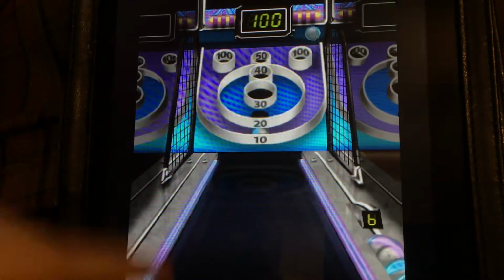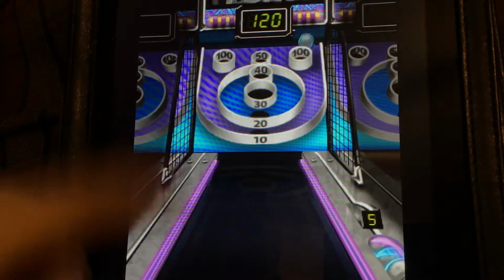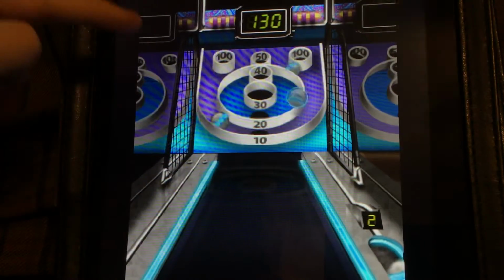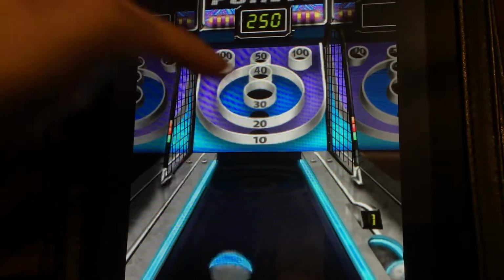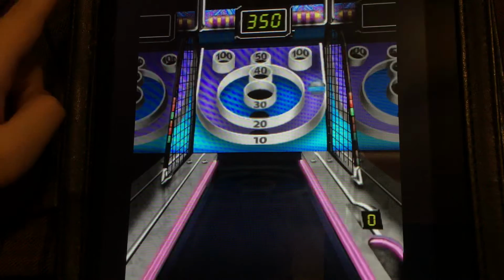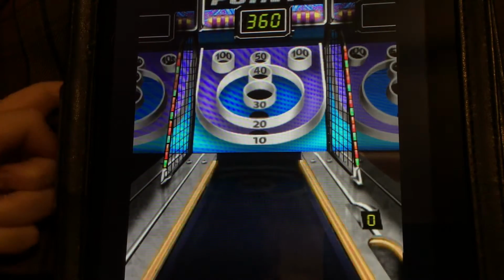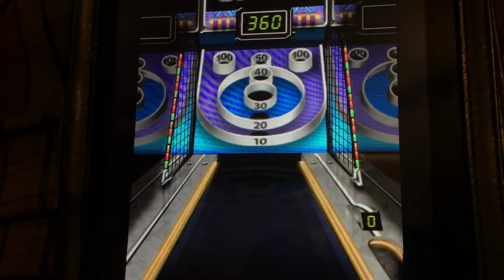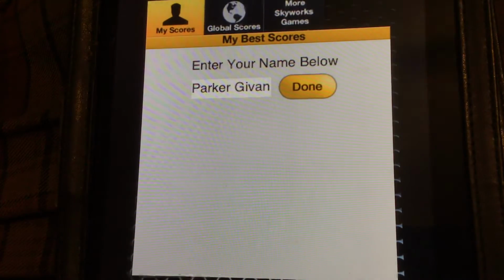Let's see if I can get it again. Let me get to it. Oh, I wanted a perfect run. Oh no, I don't think this is. I keep moving too fast. There we go. Ooh, I got it again. Oh, I didn't know that was going to happen. Oh, 360 points again. That's also a great score, which is the same score I got on one go.